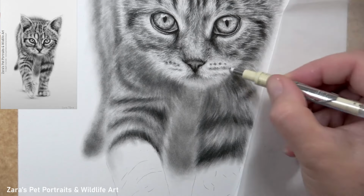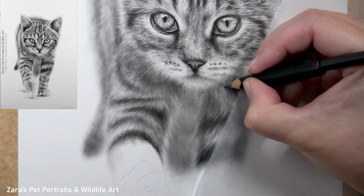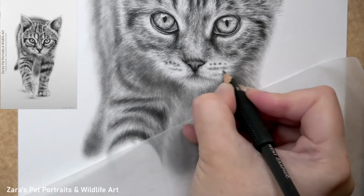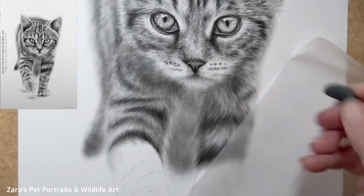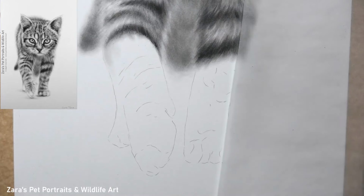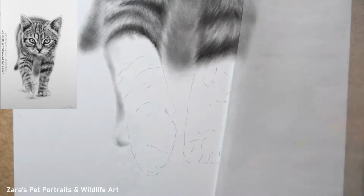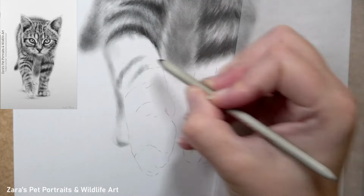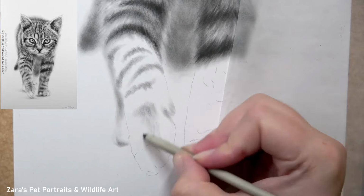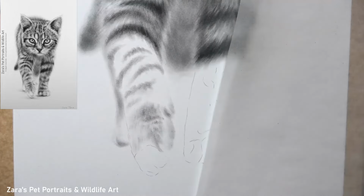Now on this area with the front legs, when I do work with my highlights, I favoured using my putty eraser. The reason being, the putty, I can actually mould that to the shape that I needed, the desired thickness, and I was able to create the clumped effect with that out of focus fur. If I'd have used more of my Tombow mono eraser, then I'm going to create the impression of those finer highlights, which again is going to make that look more in focus, which is what I want to avoid for this area of the drawing.